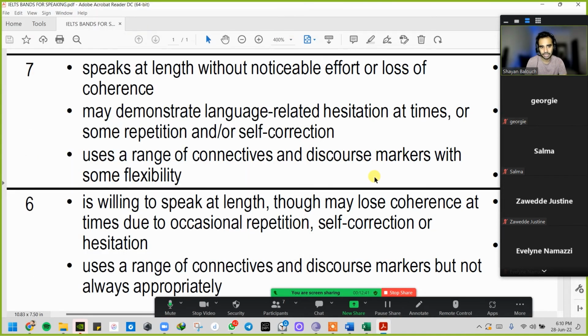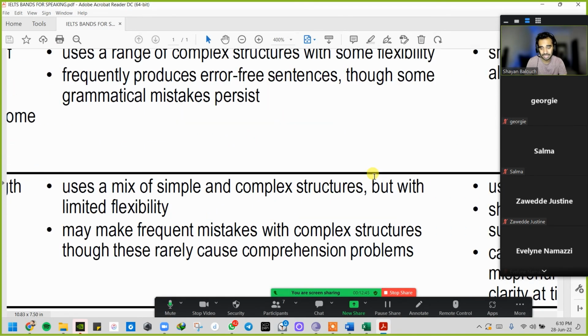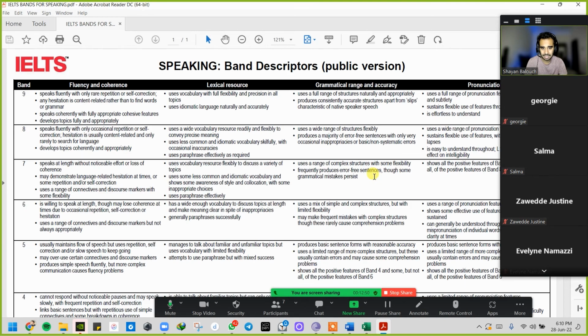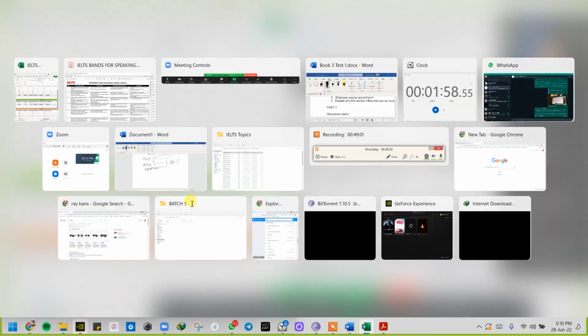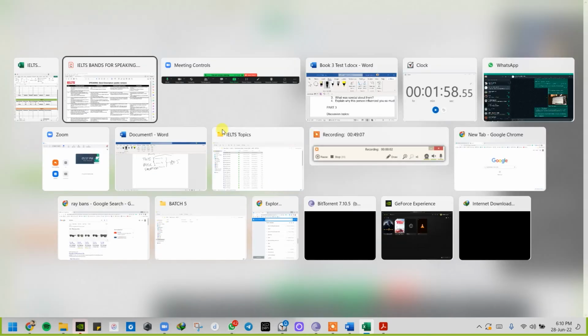Now let's check her grammar. Was she really using some complex sentence structures? How many conjunctions was she using? As I have noticed, in this one as well she was above average and she scored 6.5. Now let's check her vocabulary.